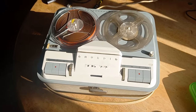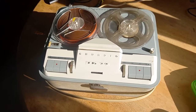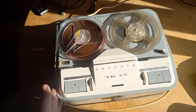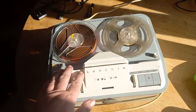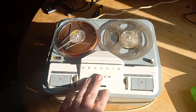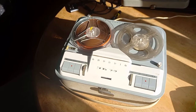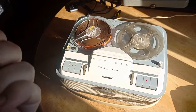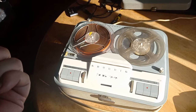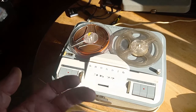As tape recorders evolved, they obviously became lighter, simpler, cheaper to make, but not at this point. This is a particularly heavy machine. It needs to be because of how it's built. The amplifiers in here are what's known as valve technology, which basically means it contains what look like glass bulbs with vacuums in them. They run at very high voltages and at reasonably high temperatures, and that is what is used to make the electronics part of this.